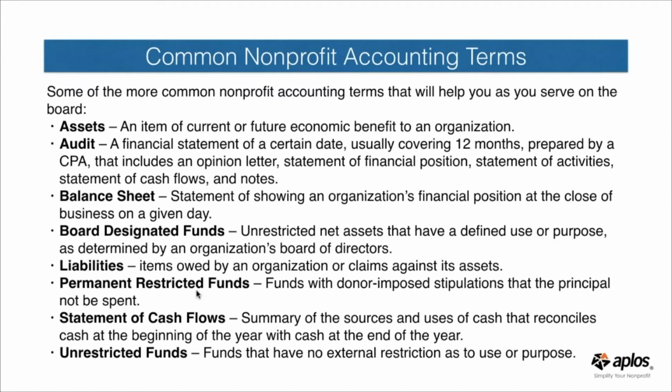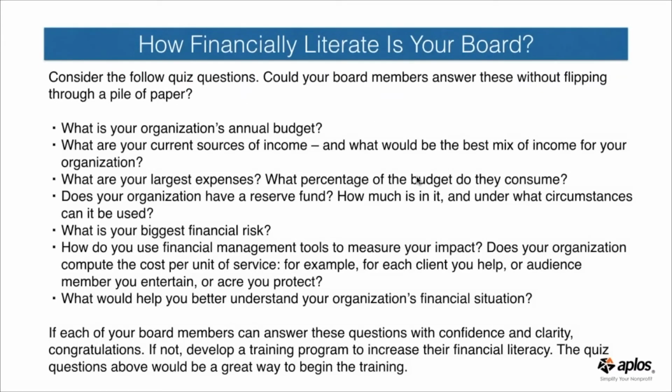So in other words, some organizations have a lot of cash in the bank on restricted funds, but they can't spend them. So meanwhile, the general operating fund is down to zero. They can't pay their staff or they can't buy a new printer because all the money is stuck in restricted funds that they can't spend on anything. So those are terms and questions that as a board member, you'll want to know and understand. So just kind of an interesting thought with that.